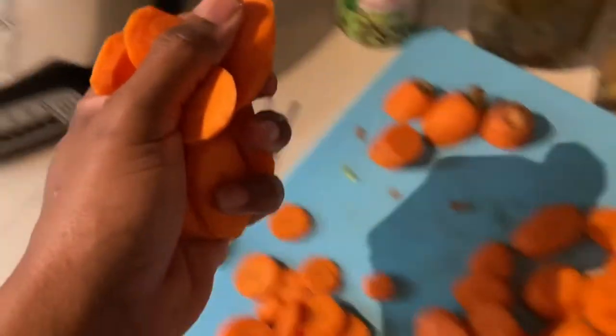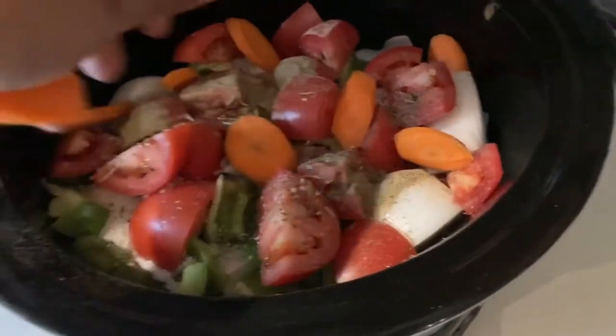Look at them carrots. Jenny and carrots. Peas and carrots like Jenny.